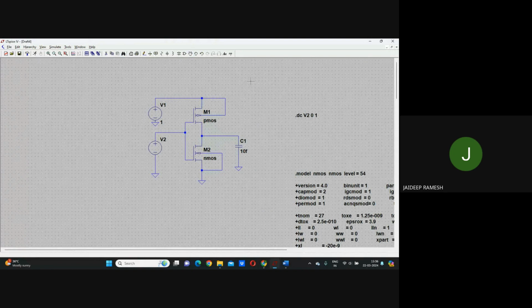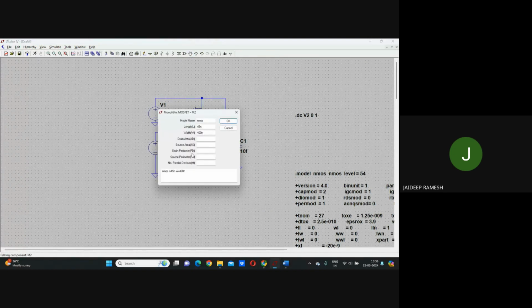Similarly, you can also perform the parametric sweep by changing the variable again.